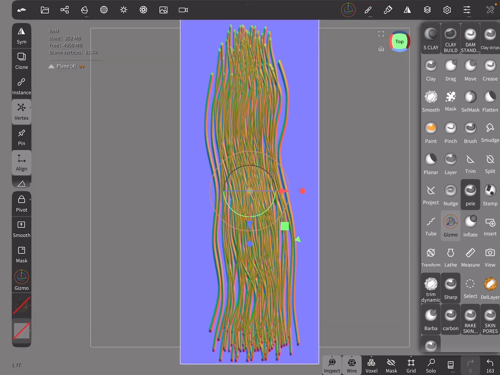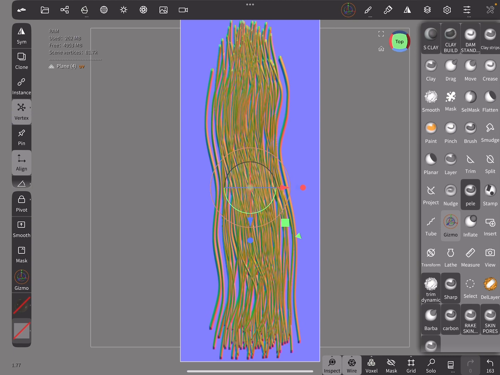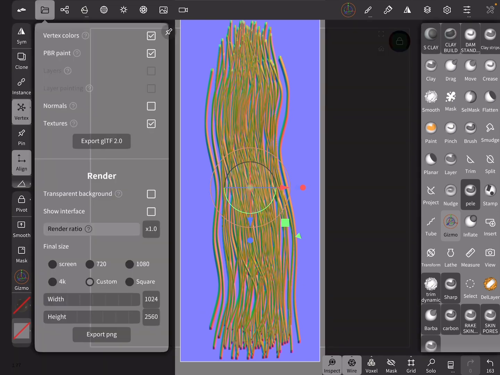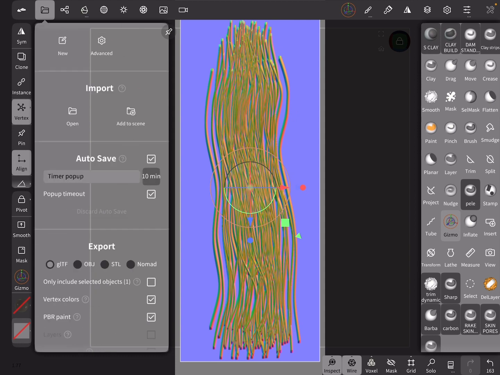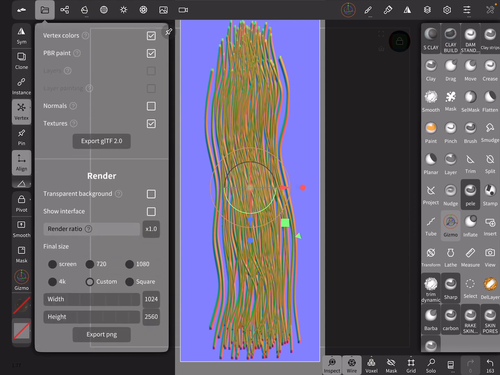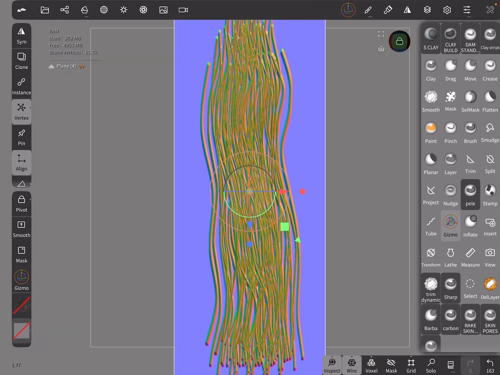Let's lock the top view by double tapping and tapping and holding on the view cube on the top right panel. Okay, every time you activate the projects tab, it will show you these black bars, which are the render area. So let's position our plane to fit inside that area. So I will zoom a little bit.